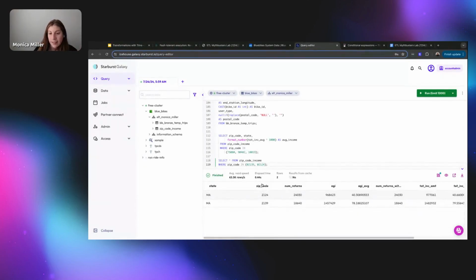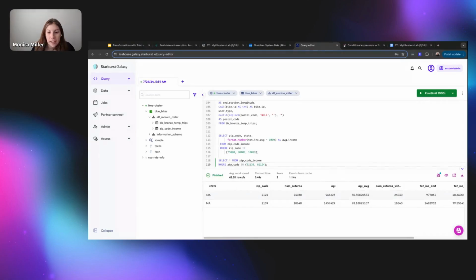So you can see here, specifically from the zip code income table, the zip code comes back as an integer, which is going to cause an issue for us because we need to make sure we update the integer and the varchar to match. But our varchar has a lot of different information in it. We have our 5-digit zip codes, but then we also have the additional 4 numbers. We also have the Canada postal code. So we need to make sure that we account for all of that in our update.